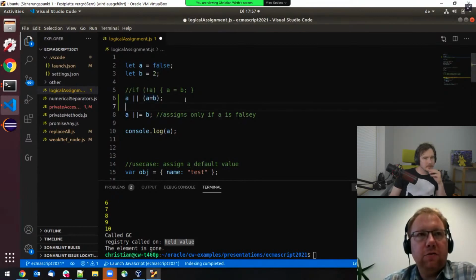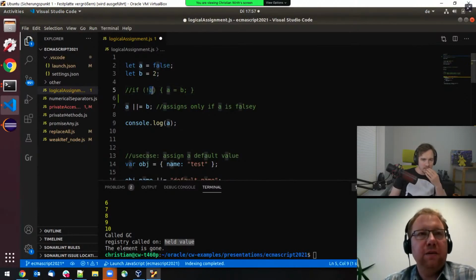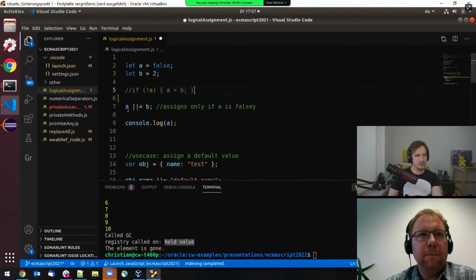But then it's not so well specified in what order the values are evaluated, or it might not be so easy to understand. The above case is much clearer to every coder, I think. You evaluate the A, you read it once, and if it's falsy, then you assign B to it. So you have one read, one assign, everything is clear. And that's exactly what's happening here.